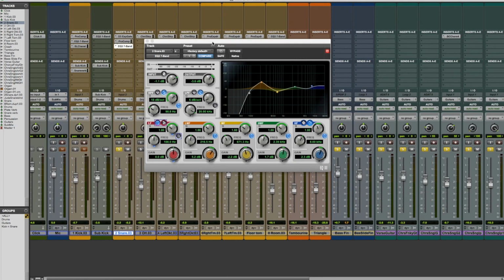Right, moving on to EQ, I have a high pass filter set at just over 90. Anything below that, unnecessary. I've put a boost at just over 200 Hertz. That gives it a bit more warmth, a bit more depth, a bit more low end, a bit more body. Cut away a little bit around 670 here, where it was sounding a bit muddy and boxy, and then boosted the high mid frequencies around 2.5K, and again at 8K just a little bit, just to give it a little bit more bite, a bit more attack. Without, with.